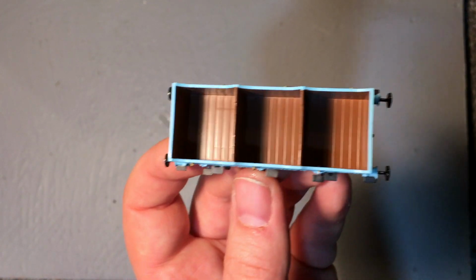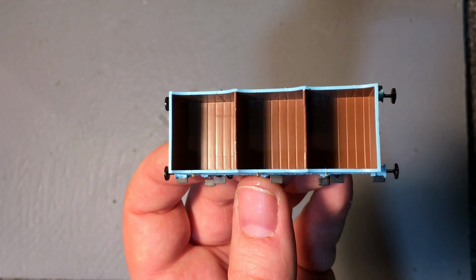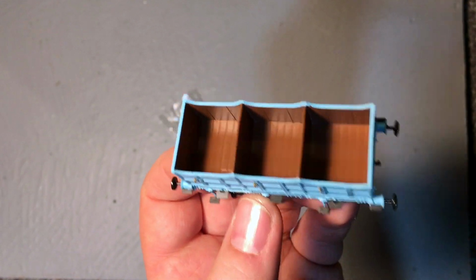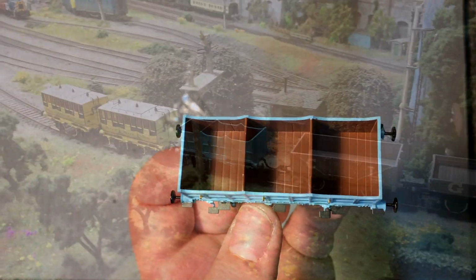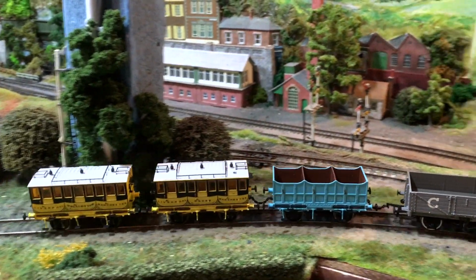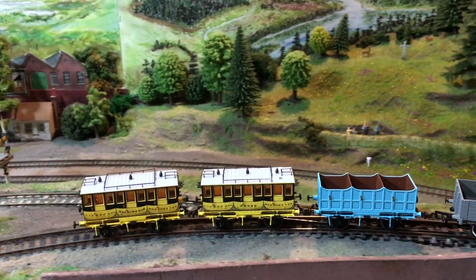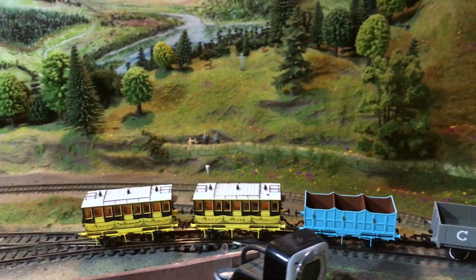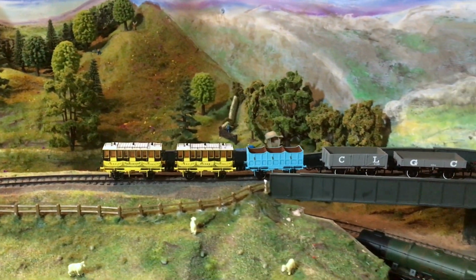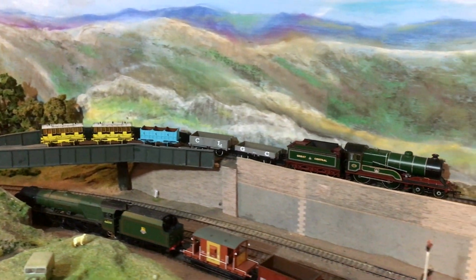to the other. And there is no attempt to model that at all, not even as an additional user-placed part. And of course, you're going to be looking down on these an awful lot, and it's just something which I understand why they haven't put them in. But because of the open nature of these coaches, it does become a little bit obvious. Of course, it's something that you can obviously adapt and make your own.